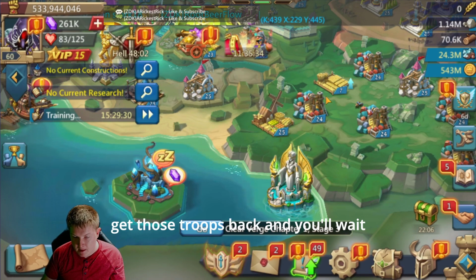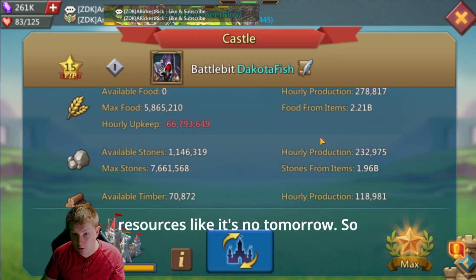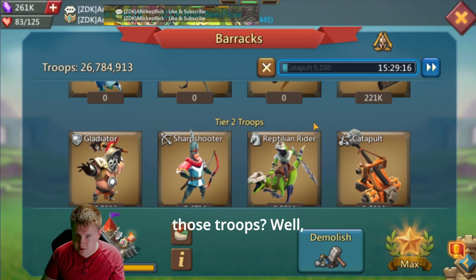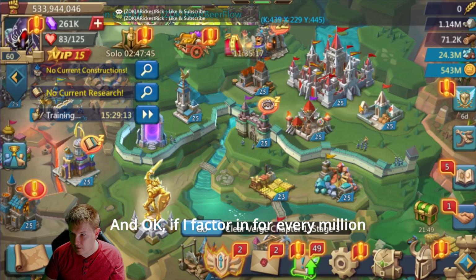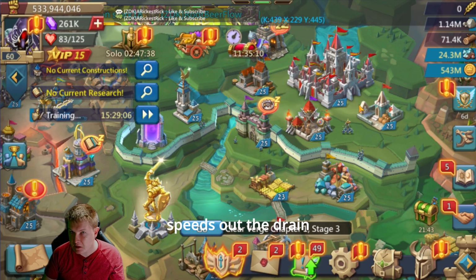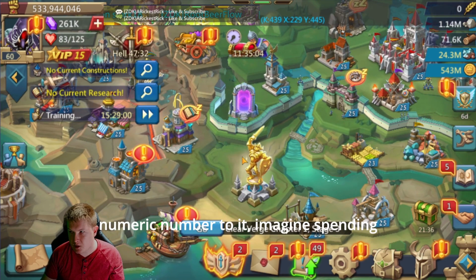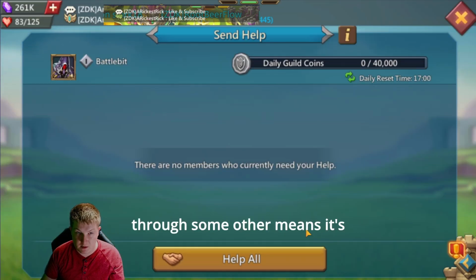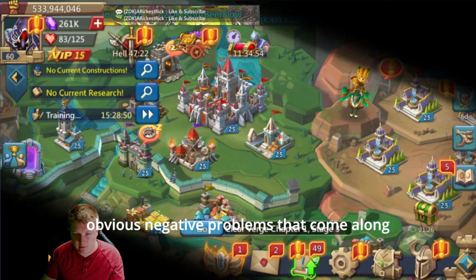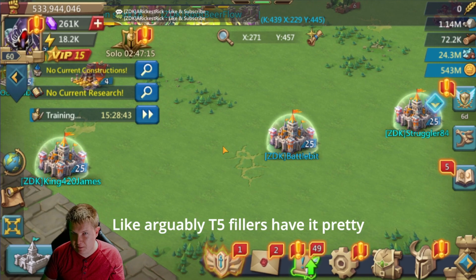And you'll get those troops back, and you'll wait probably about a week to get them all back and do it all over again. You're going to be burning through resources like it's no tomorrow, so you're going to need resources in order to maintain it. And of course, what happens to those troops? Well, you've got to have speeds. If I factor in for every million or so troops that I'm burning, I'm probably burning 15 to 30 days worth of speeds down the drain every time I get hit. If you can't put a numeric number to it, imagine spending $20 on a pack to do that, or through some other means, it's still going to cost you. There are obvious negative problems that come along with it, but would it be any better than being a filler? No. Arguably T5 fillers have it pretty bad too nowadays.